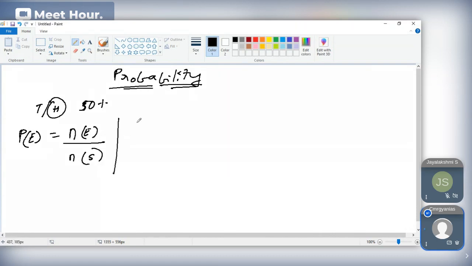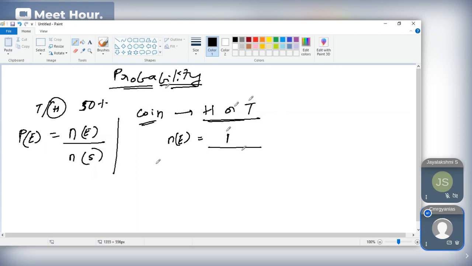Now, what is this N of E or N of S? Now, for example, in a coin, one side you have heads or you have tails. What is the probability of you getting heads or tails? So in a coin, one time you flip it. Can you get both heads or tails at one time? No, you can get only one. So the N of an event will be what is possible. So possible is only one, I mean, only one maximum it can come. But what is the total number of possible things? Either heads can come or tails can come. So the total number is N of S. It's two.